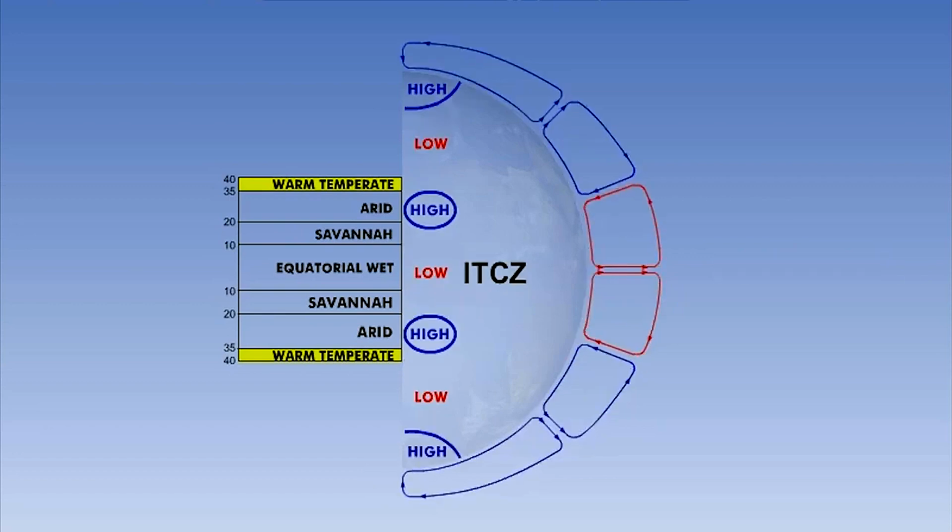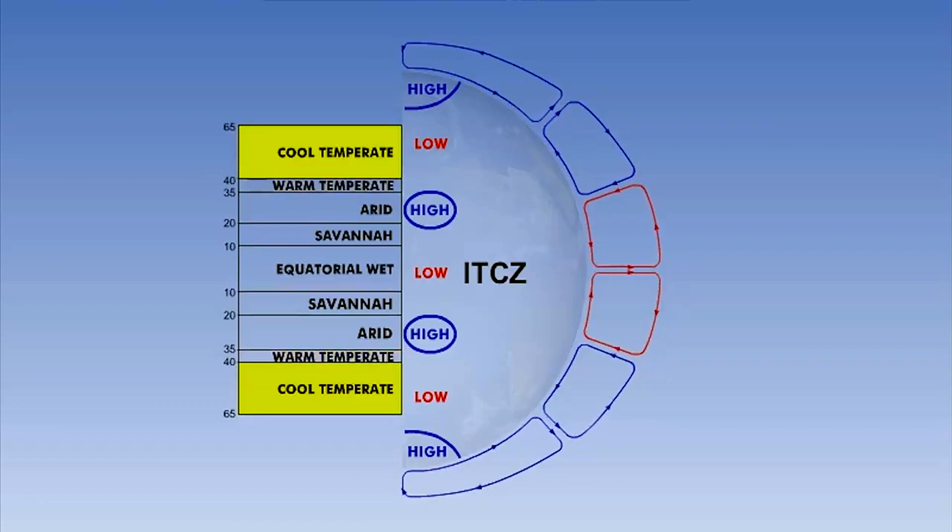The next zone forms part of the temperate latitudes and is called the cool temperate zone. This typically extends from approximately 40 degrees to 65 degrees latitude. This zone is dominated by the traveling polar front depressions and their counterparts, the cold anticyclones or ridges. These move across the globe from west to east.